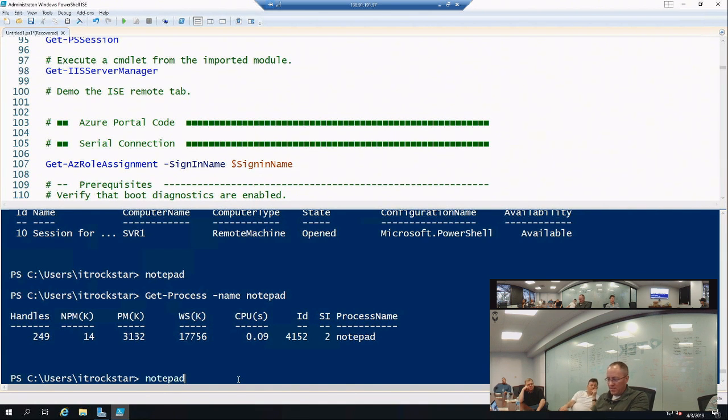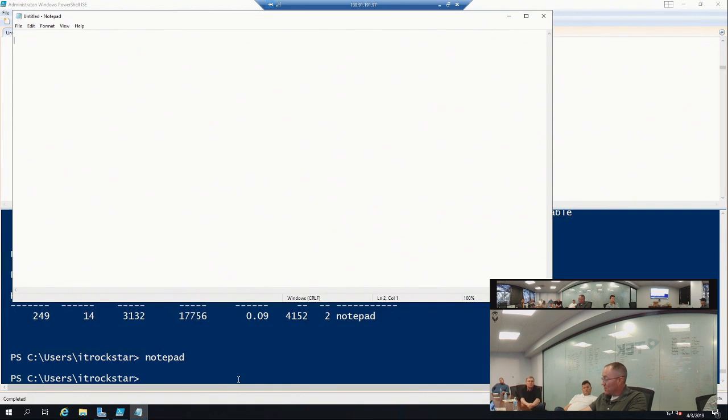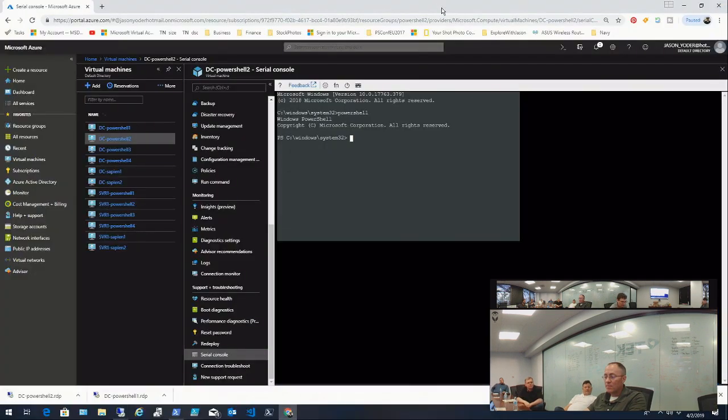But it is a neat way of getting in, and when I actually don't screw up my typing, it's a little faster than the method I was using to help reset some of these passwords. Can you run PowerShell instead of command.exe? You ever tried it? No, I haven't, but we'll try it when I finish this up. Try PowerShell.exe. I don't think that should be in the path. Yeah, but that wasn't one of the listed commands, but we'll try it.